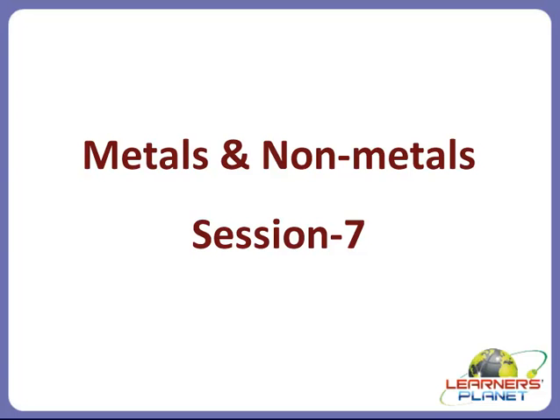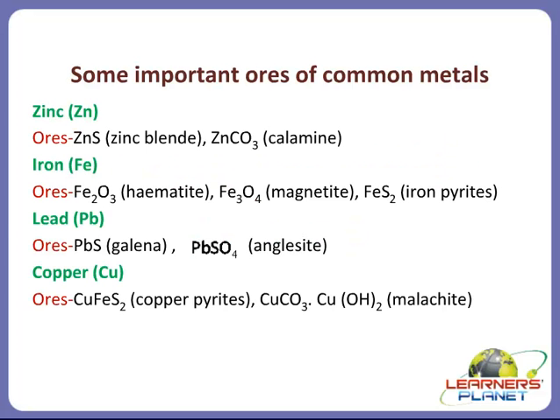Now remember, there are only few minerals from which metal can be extracted. So we can say that all minerals are not ores, whereas all ores are minerals. That is, the minerals from which metal can be extracted are called ores. So we will start our discussion with some of the important ores of metals given here.